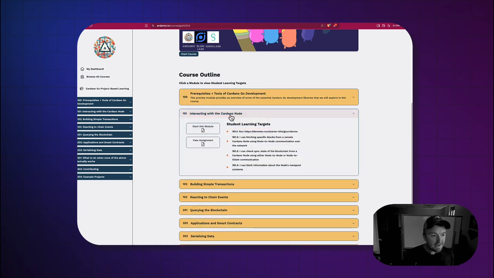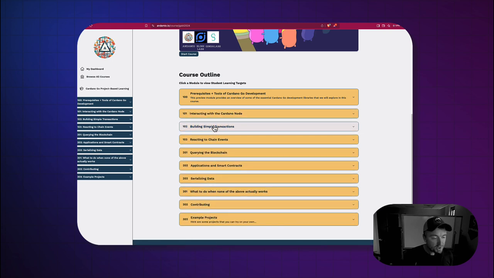We teach people how to interact with the Cardano node. We teach people how to build transactions, to react to on-chain events, to make queries, and then eventually to build applications involving validators and smart contracts. Just like we do at Gimbal Labs with the Plutus project-based learning course, we'll be rolling out these modules one at a time as we refine and document the examples and then add them to lessons right here on the platform.